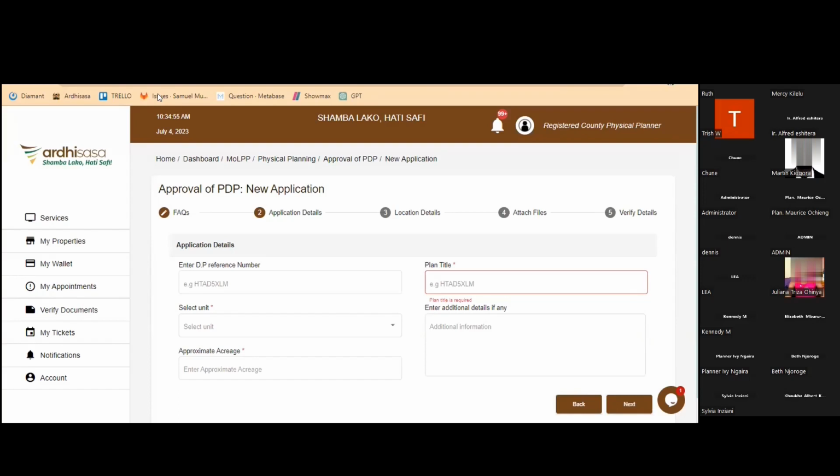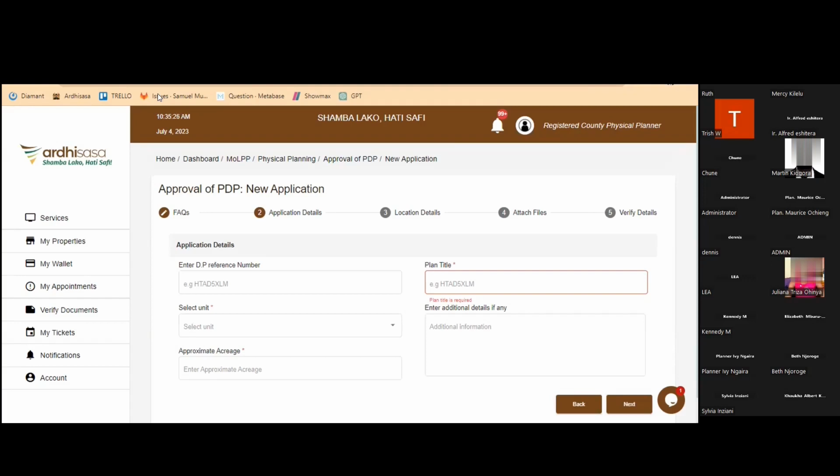Okay. Yes, I think most of the county planners who have submitted have always had a problem with this, because you are doing a PDP, and the PDP is a part development plan, which is part of our DP. So if our DP has a reference number and it is digitized and within our system, as in the case of Nairobi, this one will work because we'll need to put a reference number for the DP. But because we have not digitized the other counties, that's why it is not mandatory. That's why it doesn't have that red asterisk.